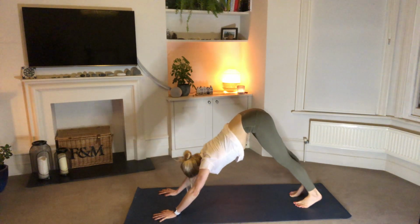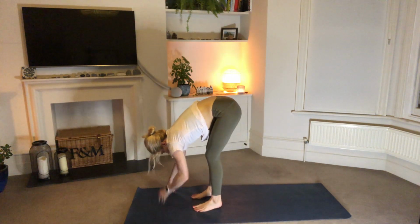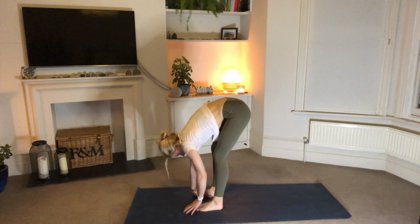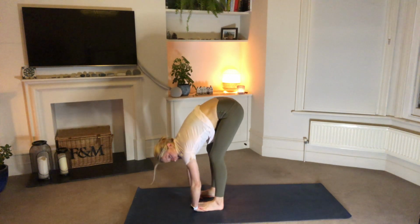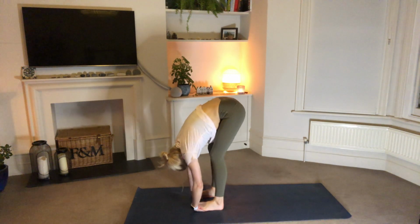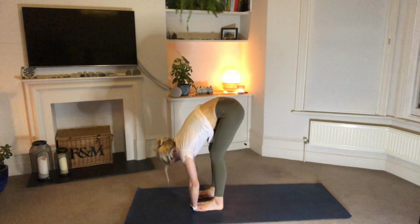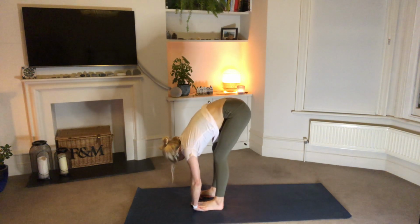And then slowly we're going to bring the feet forwards to the wrists, into our gorilla wrap. Right hand under right foot, and then same with the left. Tuck the chin into the chest and just dangle here for a few rounds of breath. Maybe shifting that weight forwards and backwards.